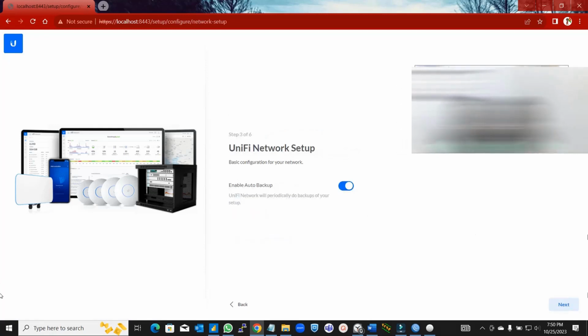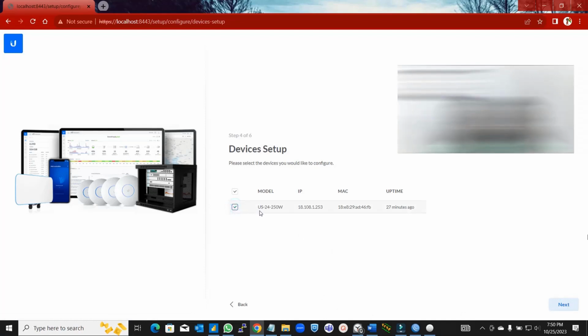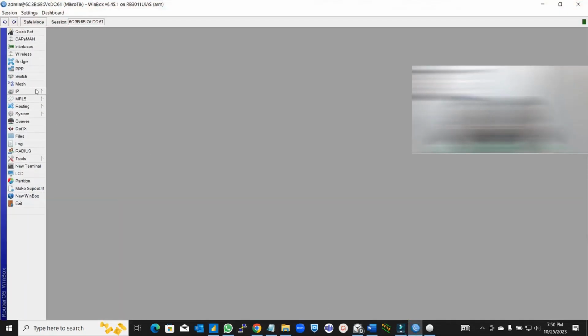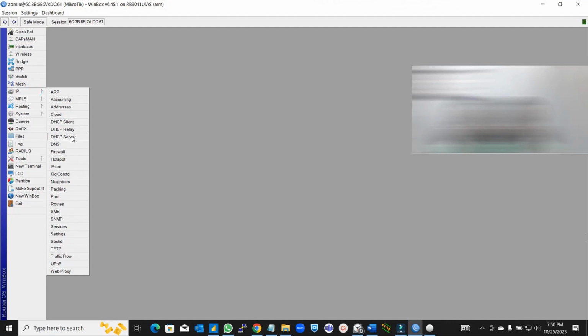Okay, now that I've gone through that, you can see the Unify switch, 24 ports. You can see the switch was given an IP address 27 minutes ago. This is coming from my router.